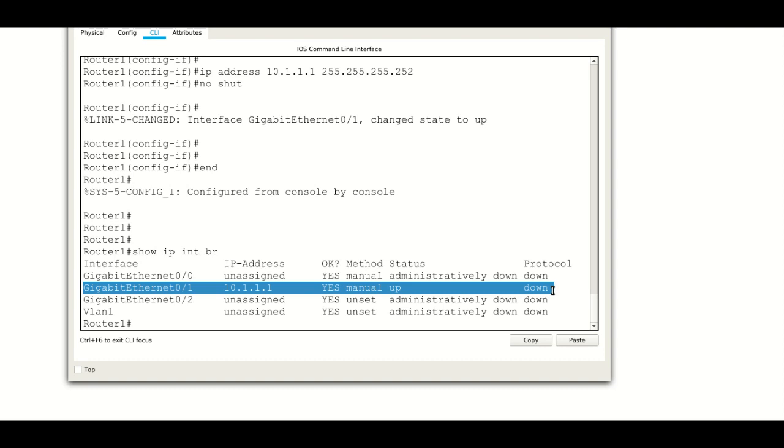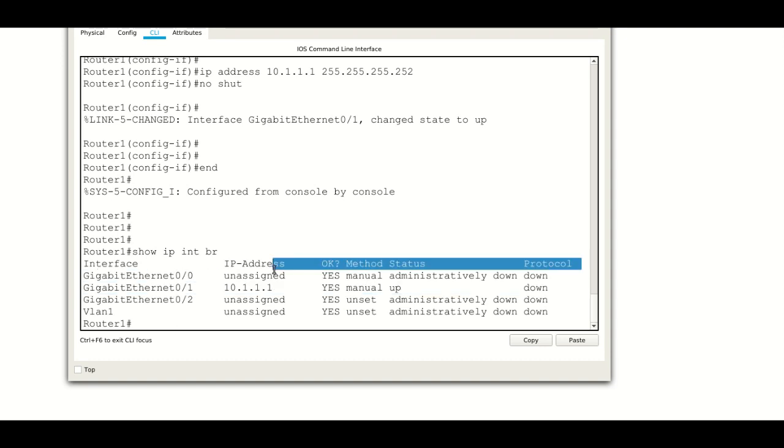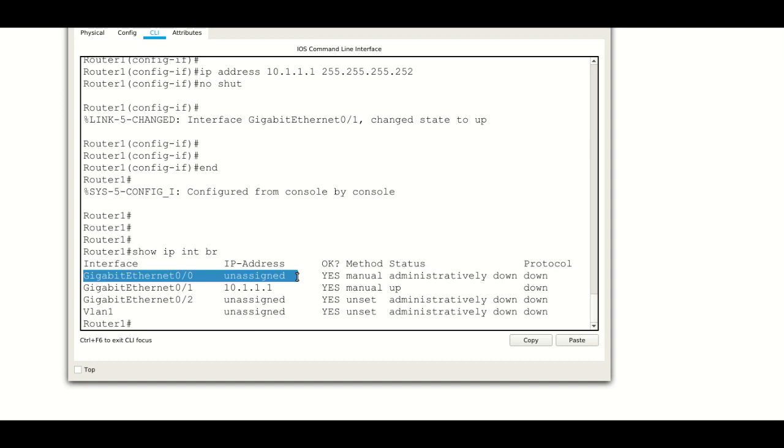The reason why the protocol shows down is that the interface on the other router is in a down state, so no communication can pass between the two routers unless both of them are in the up state. Now look at Gigabit 0/0. There's no IP address assigned to it because I haven't assigned any IP address, but it is administratively down.